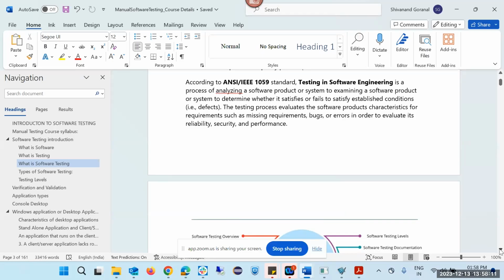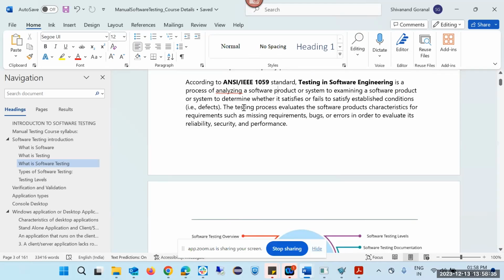Step by step, right? Here also in software testing, in any software industry or company, they will follow some standards. ANSI, American National Standards Institute, has set up some rules. We'll understand step by step how exactly they will test it. Very simple, not to worry.